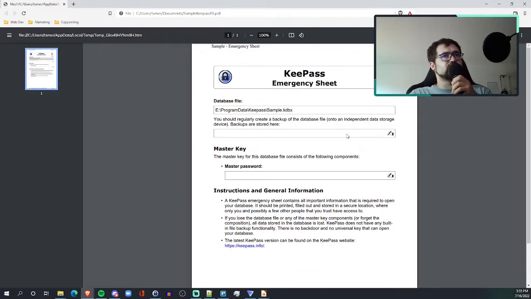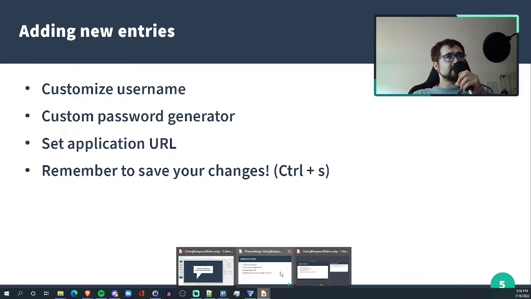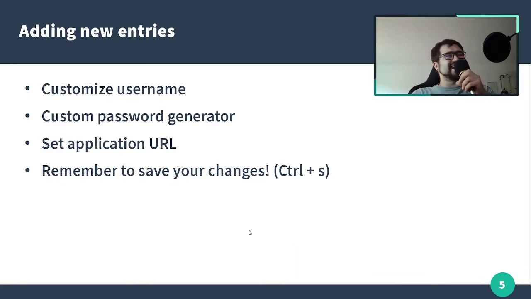It's just I'm not super familiar with interacting with PDFs and such myself. So in a real world case, I guess I would write it down and have this with my other important documents, like your crypto recovery sheet or what have you, so you can figure out what to do with it in case you forget your password. All right, now that we've taken a look at our emergency sheet, let's get back to adding and editing new entries. Editing, that's a fun one.